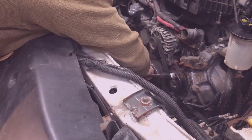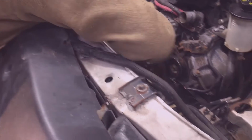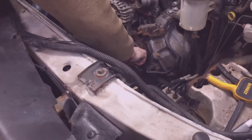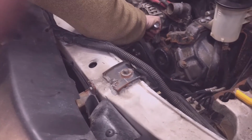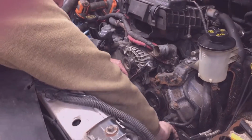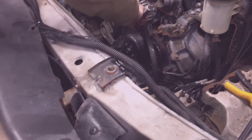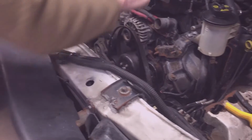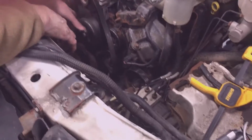Now it's easy to get the belt out. Again, always take the alternator off first, it's easiest. Give it a little room here. Going to take it off of the power steering pump and then just loop it up here to get it out of the way. Now is a good time to replace that belt if you need to, if it hasn't been replaced in the last 50,000 miles or so. Now is a good time to remove it.